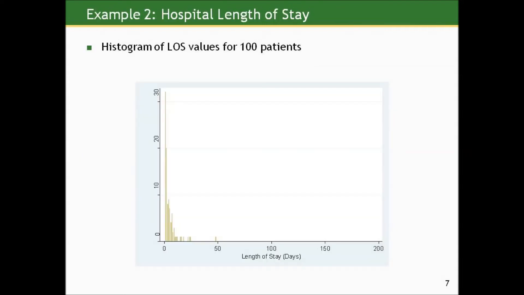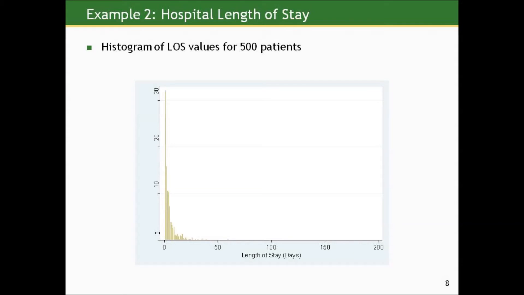Now let's take a look at another distribution we've worked with: the hospital length of stay data. Suppose we looked at a histogram of length of stay values for 100 patients discharged in a single year from an academic teaching hospital. Here's that distribution in histogram form, and you can see very quickly that the distribution of these 100 points does not look anything like the distribution of blood pressures — it's not symmetric, it's not relatively bell-shaped, and there's a long right tail. Suppose we were to take another random sample of 500 patients and do a histogram. What we get is a more fleshed-out picture, less crude than the one for 100 patients, but having the same general characteristics — certainly not symmetric or bell-shaped, and with a long right tail as well.